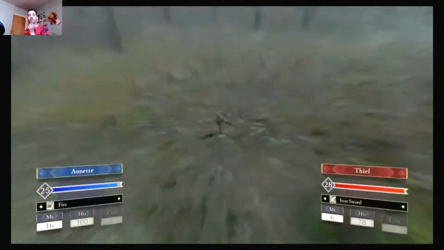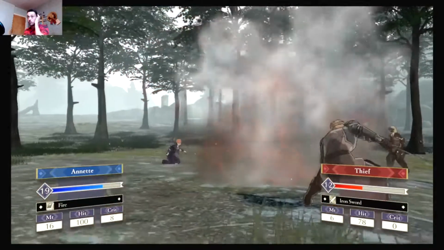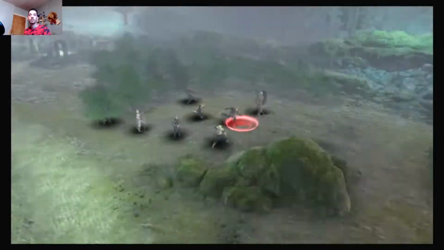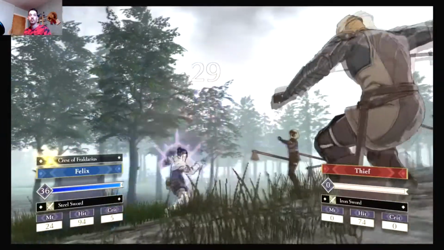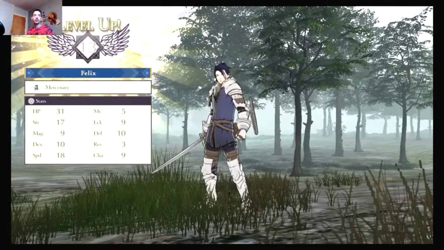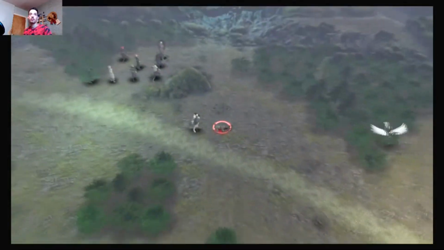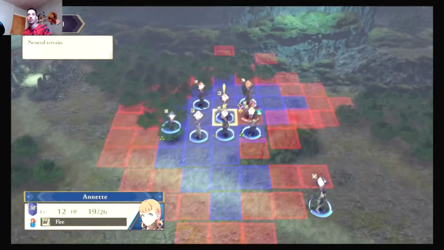Okay. So she was using fire, he doesn't do 2 hits. So that's not too bad, so I don't have to worry about that. Don't have to worry about Felix, he just uses crest to finish him off. He is now level 13. I can feel the difference. His HP, strength and speed have gone up. Luck, I think, is helpful for dodging attacks.